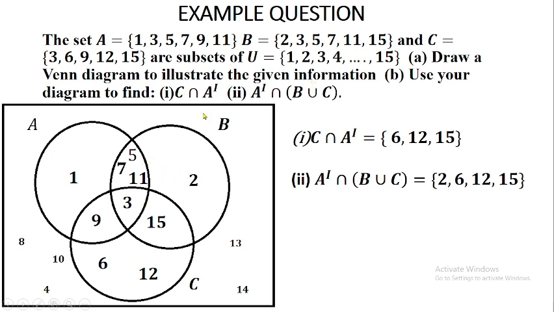solve these two questions. The mistake many students will make in this kind of question, because this is a WASSCE question, is that some of them will go and use set notation to solve this question. The question says use the diagram to find this. Don't go and use set notation to solve this. Some of them say, okay, my set C is this, then I can find A complement. You will not list out the A complement, they now find the relation between them. You will be wrong. Because you should use this diagram, don't use set notation.